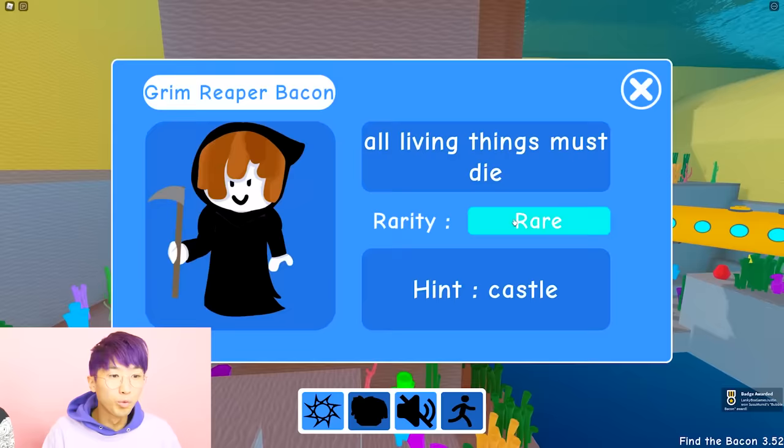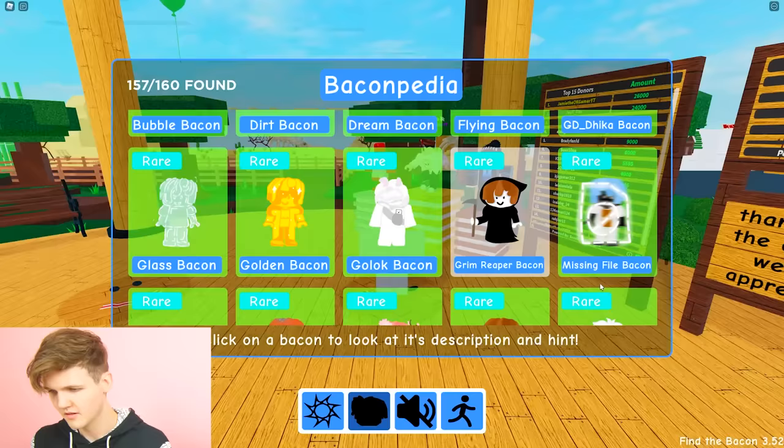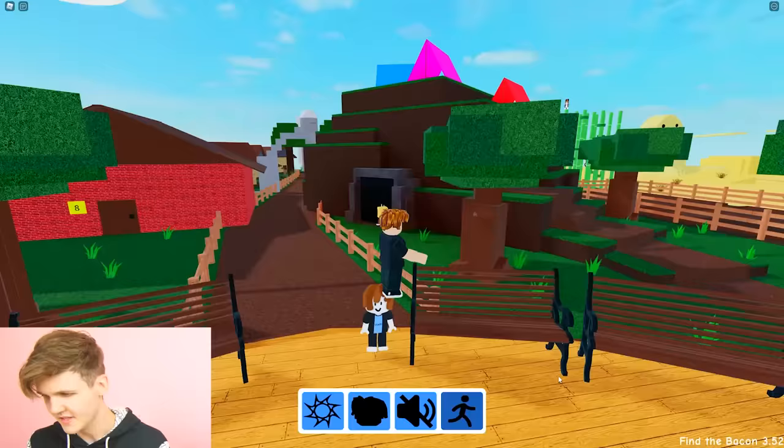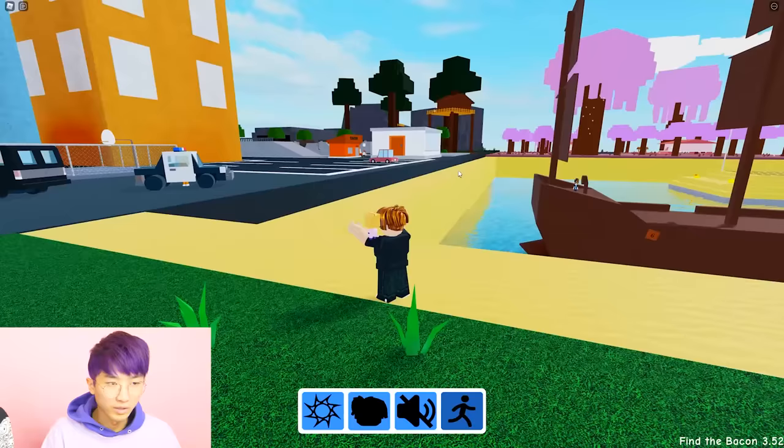Next up is the Grim Reaper bacon. Man. It's in the castle, it says. Okay, where's the castle? I don't even know where that is. The castle is near the pink tree area in the forest. Okay. In between that area. Okay, yeah. Right there? Yep, over there. That's not a castle, it's a treehouse. This thing? Well, it's not that. You just have to keep going past that.